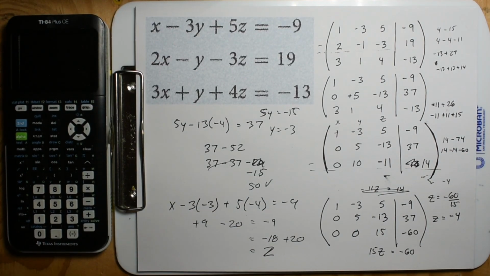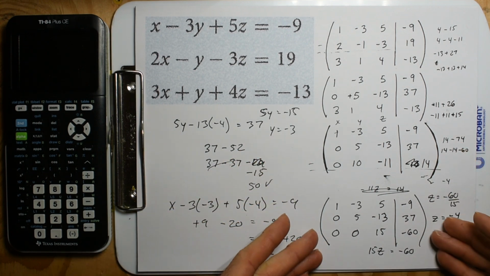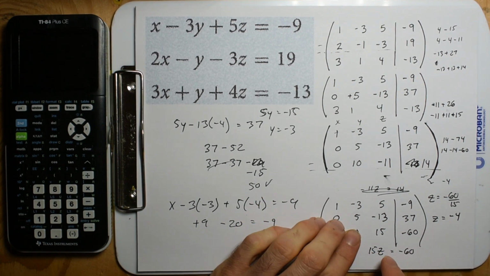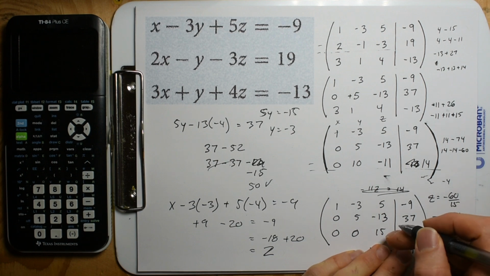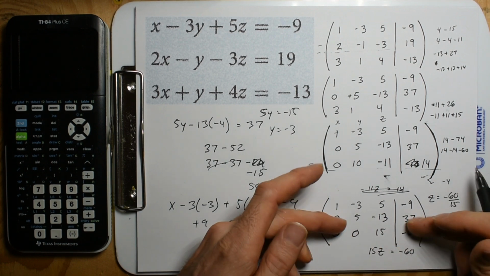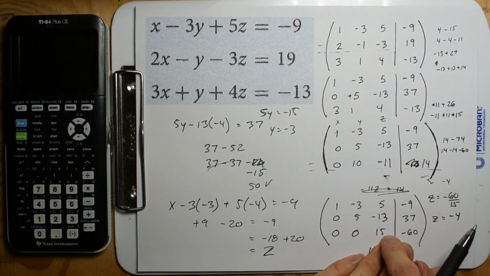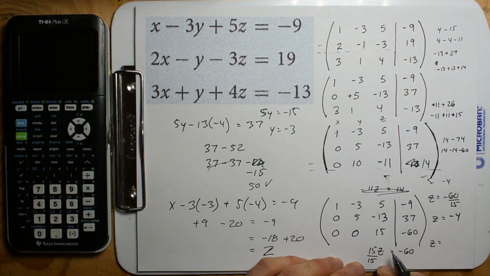So I got some sheets of paper, but we don't have to do everything over again. When we get to here, you're going to have to do all these same steps and get all those to zeros. But you want to get this to 1. So you just do an operation on this row. You don't have to worry about the other rows. You're going to do 15 divided by 15. It's the same thing to get z by itself: you divide by 15 here, and divide by 15 over there.